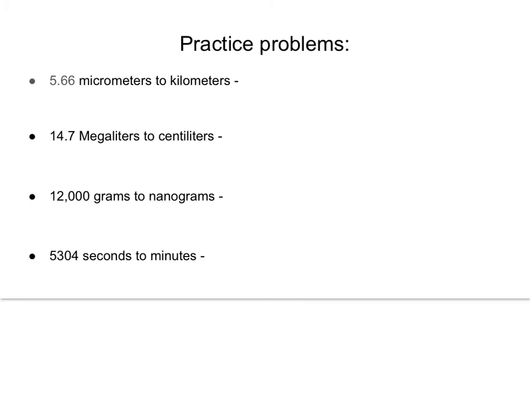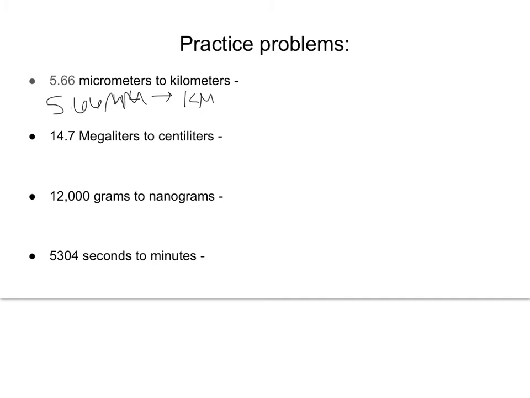All right, so hopefully you paused and worked it out. So this is what I would do. There is more than one way to skin a cat. So if you still get the right conversion at the end, but you did it a little bit different, let's talk about it in class, and let's talk about how you might solve it. So what I would do is say, okay, we've got 5.66 micrometers, and we want to go to kilometers.